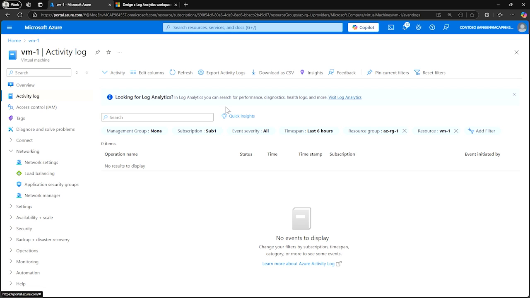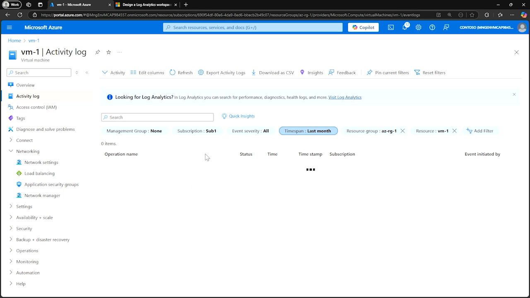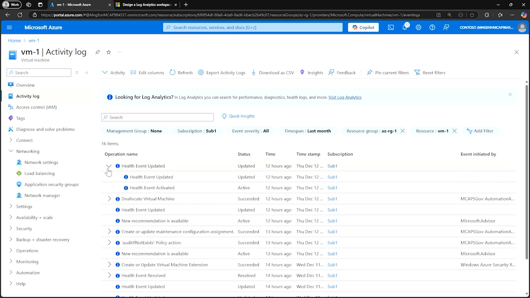Now, in here, I can go back and you can see that this log information is in what's called a Kusto query language. I could query it, but in the graphical interface, I'm able to select through a series of these icons here to select a period of time that I might want. So I'm just going to say the last month. And I'll be able to see some information about this virtual machine. For example, I can take a look at health events. When was it updated? When was it turned off? And so this is maybe some information that you might want to have as part of your compliance configuration. But this is general information about the object itself.